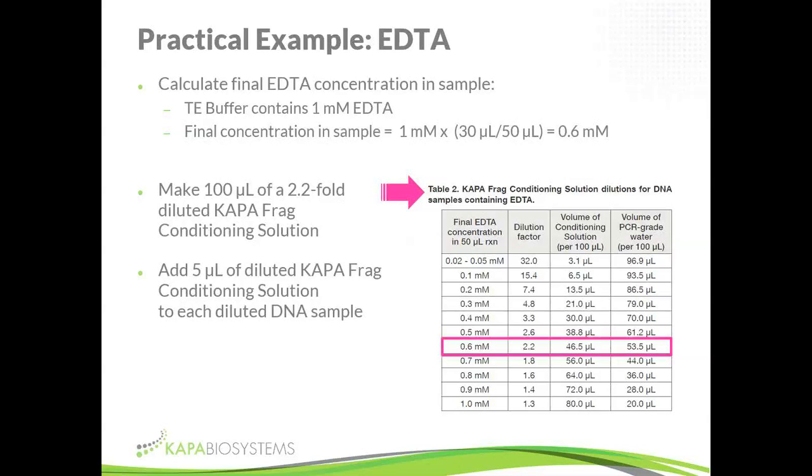What this table allows you to do is it gives you a range of possible EDTA concentrations. Again, this is in the final 50 microliter reaction, not in the DNA itself. And then it tells you how to dilute the conditioning solution. It's set up to always make 100 microliters of conditioning solution. You need 5 microliters per reaction, so if you have less than 20 samples, you'll just make this. If you have more than 20 samples, just multiply it so that you have enough. If you're going to have 100 samples, you have to make at least 5 times more. For 6 millimolar, you're going to make a 2.2-fold dilution of the conditioning solution, which is 46.5 microliters per 100 microliters, and you just dilute it with water.